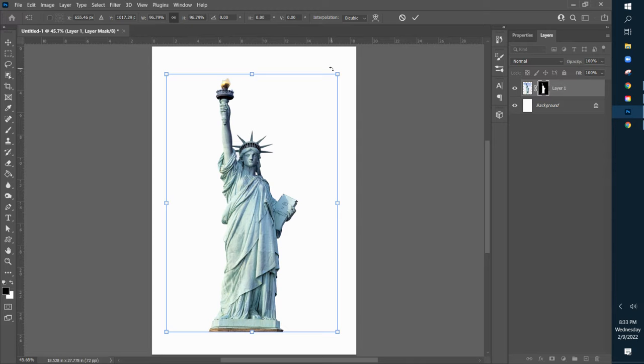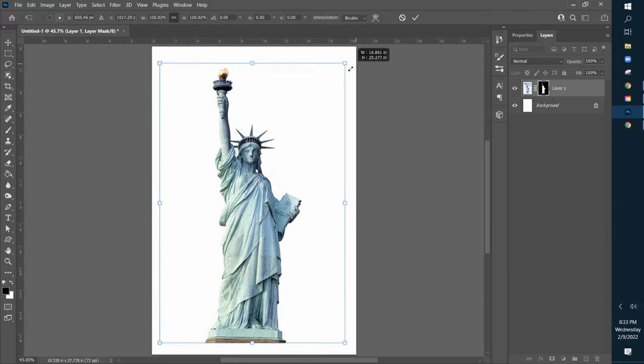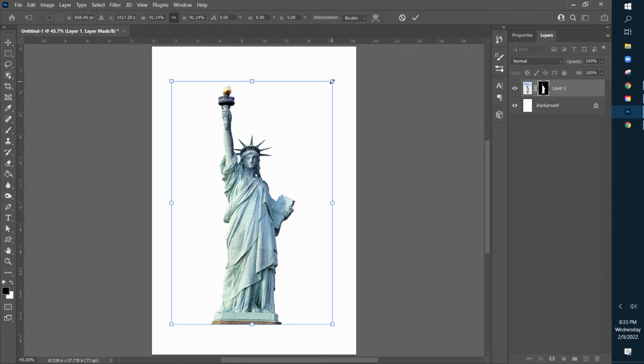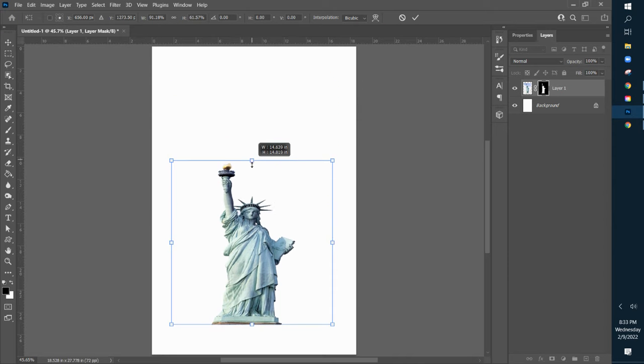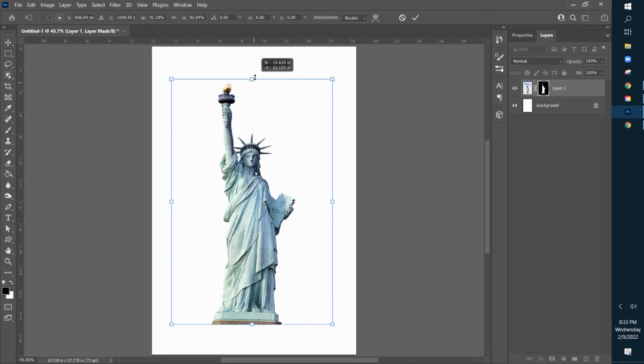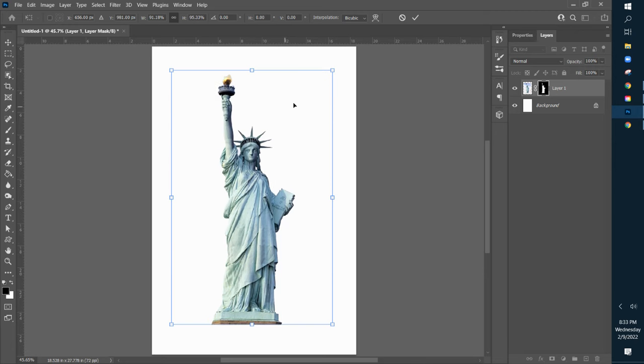If I want both sides to get bigger from the top right and the bottom left, hold that Alt button down and notice it grows in both directions. If I want to condense it or make it squatty, hold the Shift button down and pick one of those corners or the sides, and notice it works that way too. But for right now, we're going to leave her just like this.